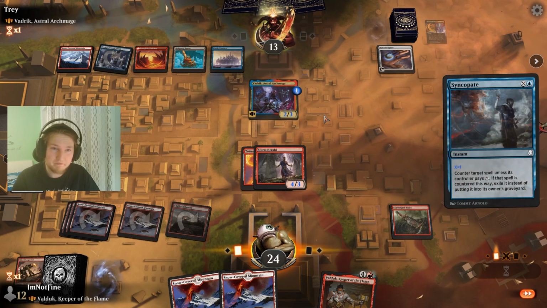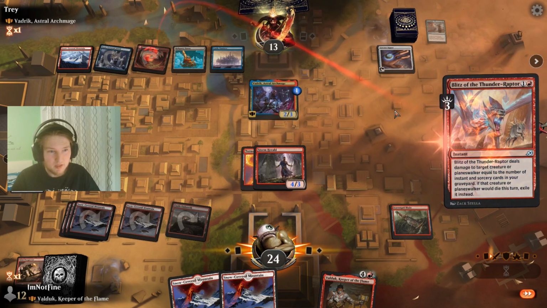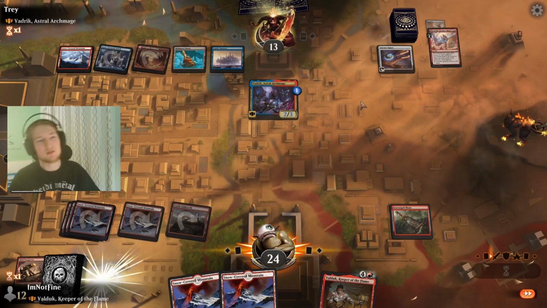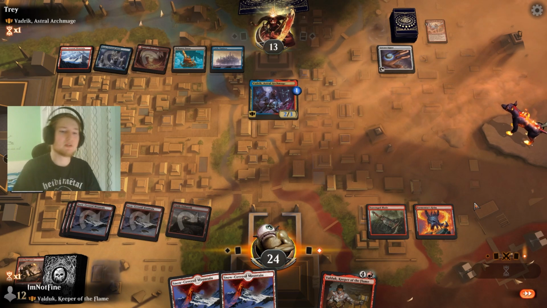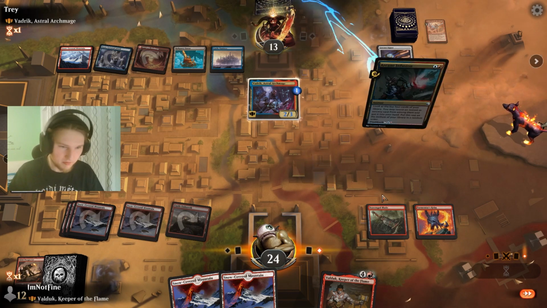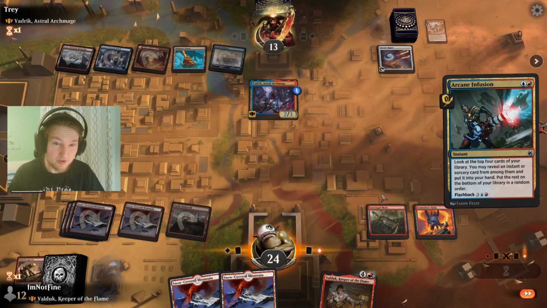Syncopate for 1. Could have done Syncopate for 2. Blitz of the Thunder Raptor. So dies. Man, that 1 point of damage will haunt me forever and ever. Just whiff on the Arcane Infusion. I dare you.